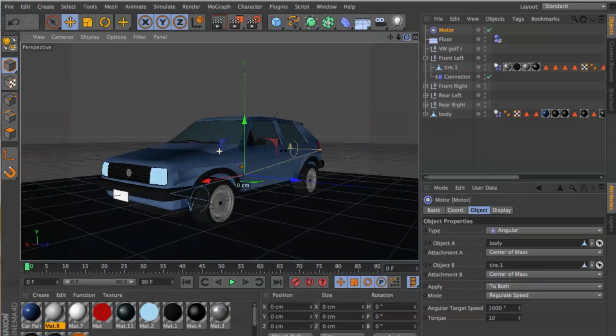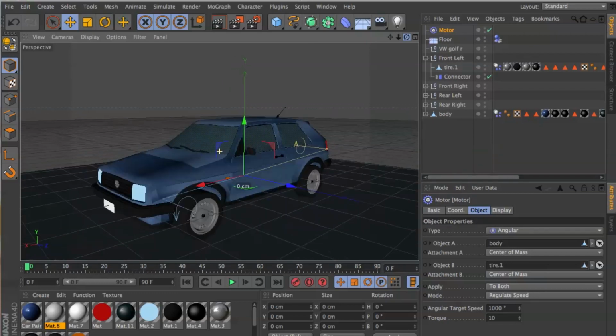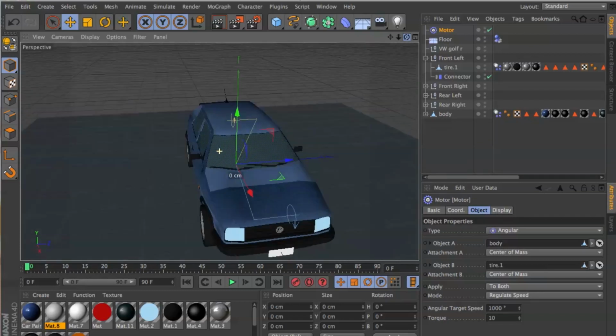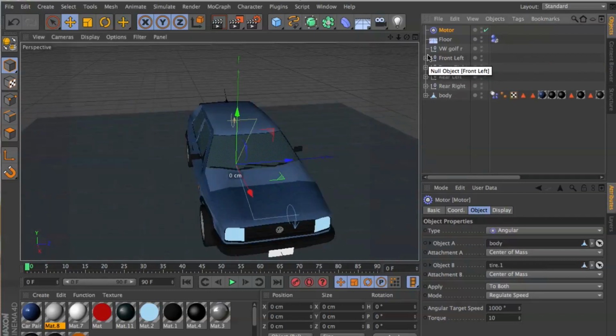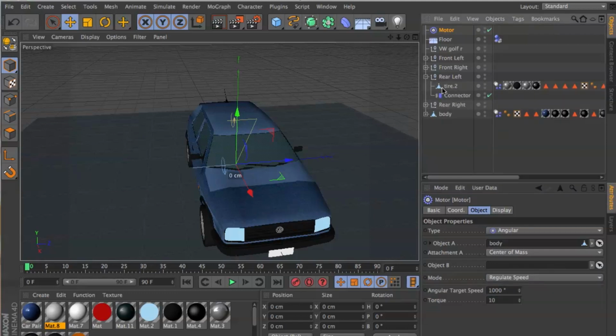Now we need to do a quick test before we move on. So actually I think this is a VW, so I think this should be a rear wheel drive. I'm not quite sure, so I'll clear this and I'll go to the rear left tire, and here tire 2, I'll drag tire 2 into body.